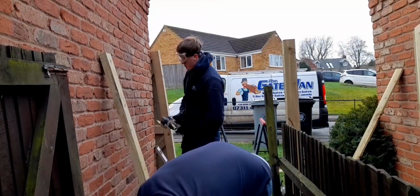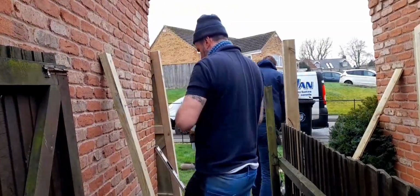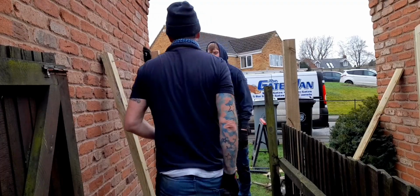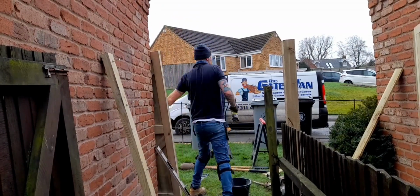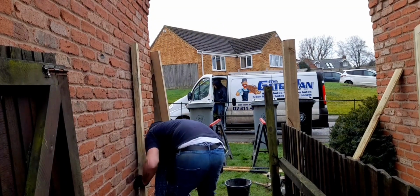Callum's found an old nail, so now he's just put his goggles on for safety. He's using the grinder just to grind away at the old nail that was stuck in the wall, so the customer doesn't hurt themselves when they put themselves against the wall, etc.